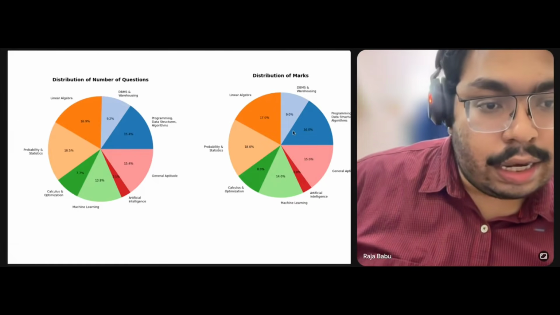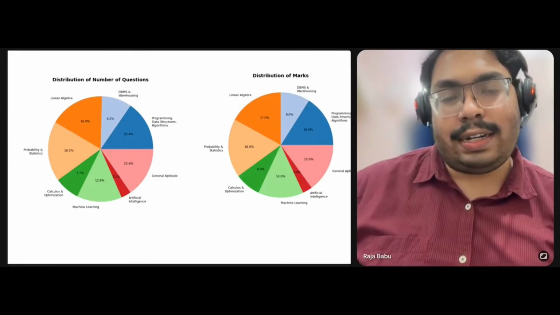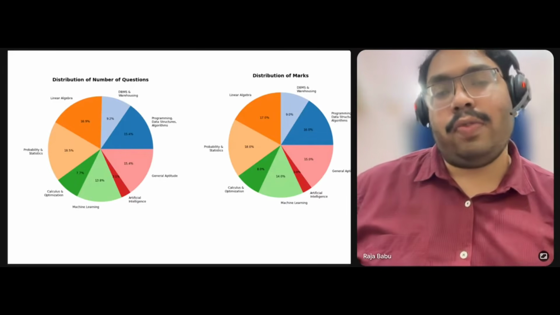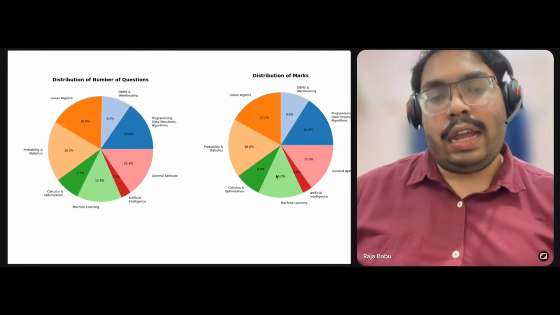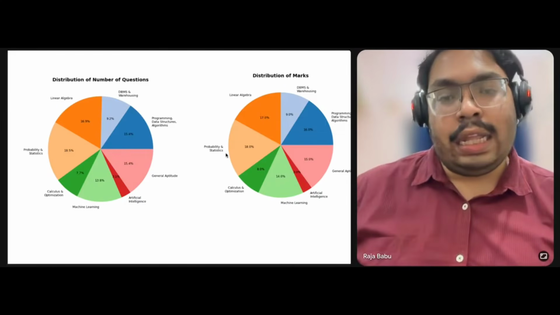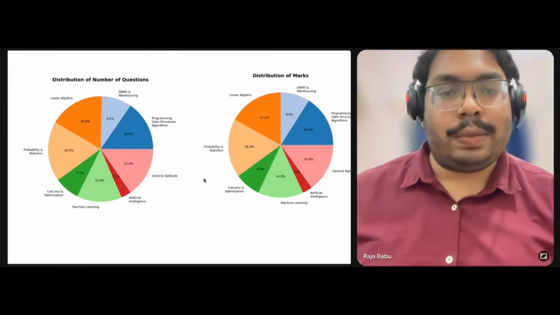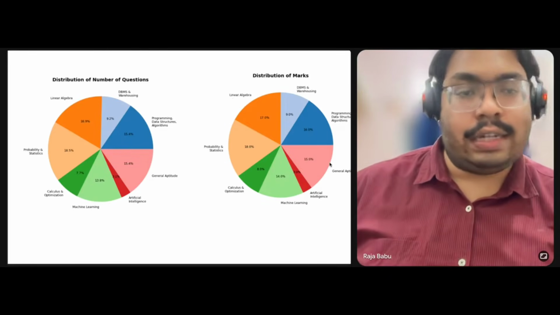And so if you want a decent attempt, and if you are at the diploma level and don't have much particular knowledge about GATE, then in that case you can focus on linear algebra, probability, and general aptitude.